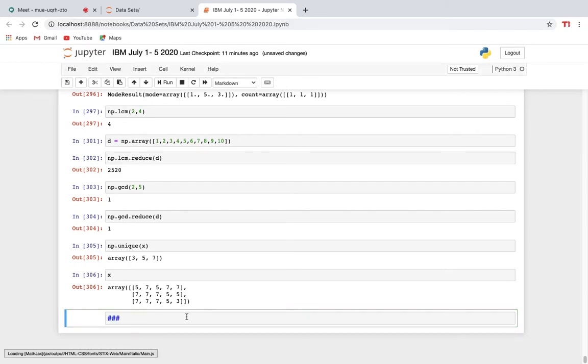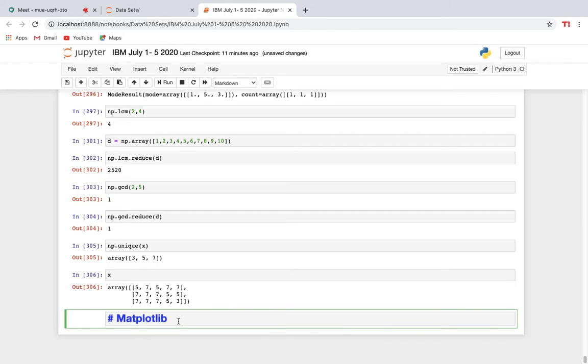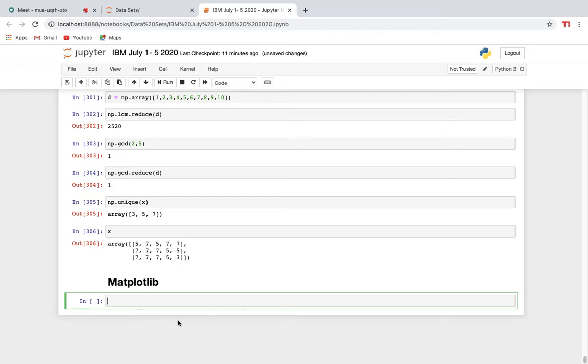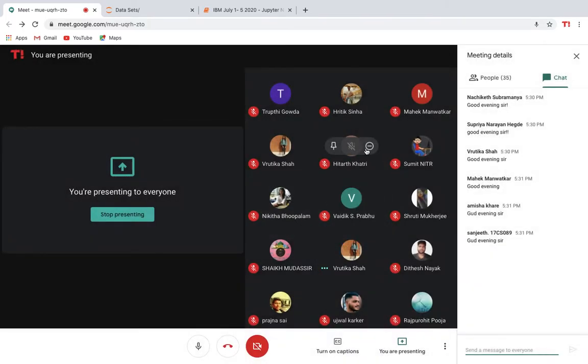We have a new topic, that is Matplotlib.